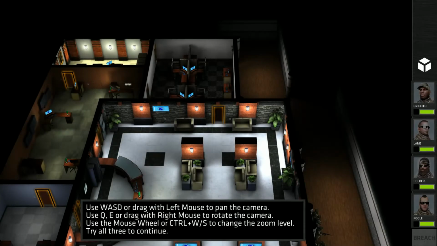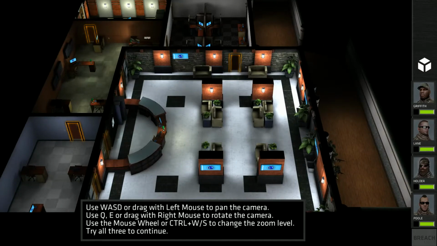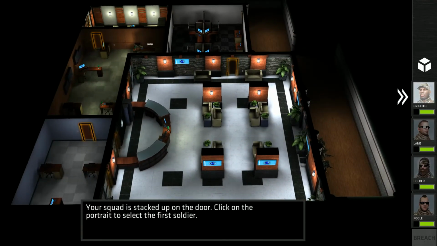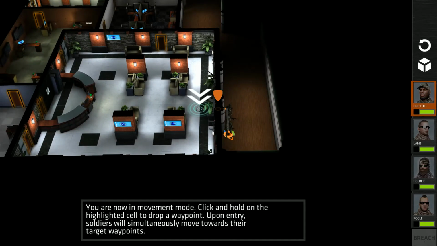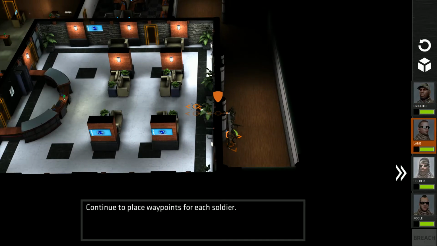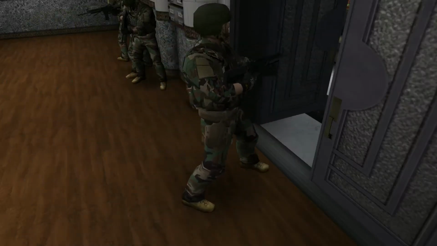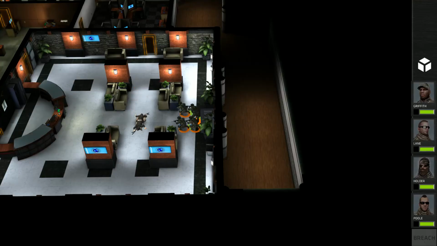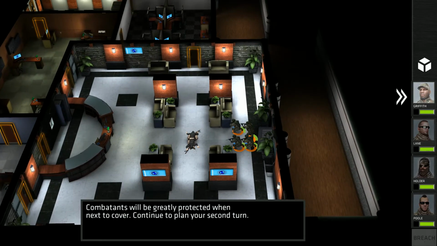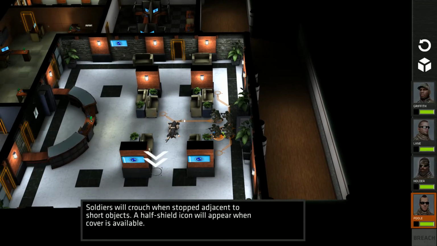Team, stack up. Okay. Change zoom level. Okay, cool. Right mouse to do that. Okay, so we are stacked up down here. Consider it done. We're gonna breach. Done. Got it. Moving. Alright, so that's a successful breach. Continue to my next plan. So we Roger. Need to get into cover. Roger. Roger. Cover all ways.